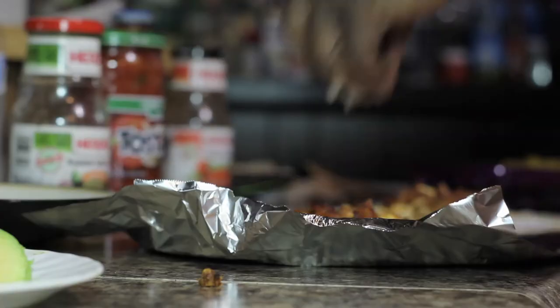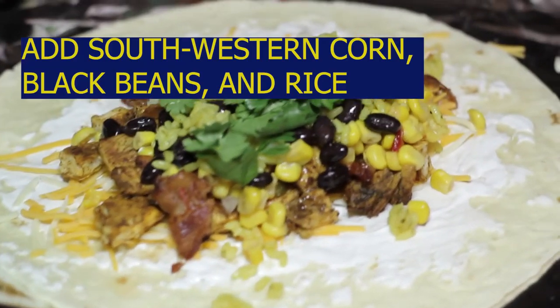Then we have our raw onion, white onion, lettuce, and cilantro.